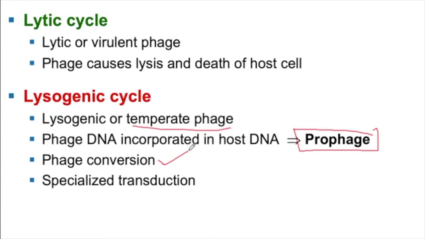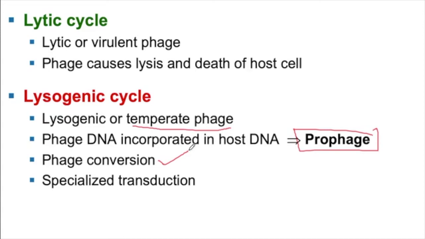In the lysogenic cycle, you may have what we call a phage conversion, where the presence of the phage virus confers on the host cell some characteristics that it hitherto didn't have. So for instance, when we look at streptococcus, the strains that cause septic shock are the strains that have the prophage gene in them. And so that's phage conversion.